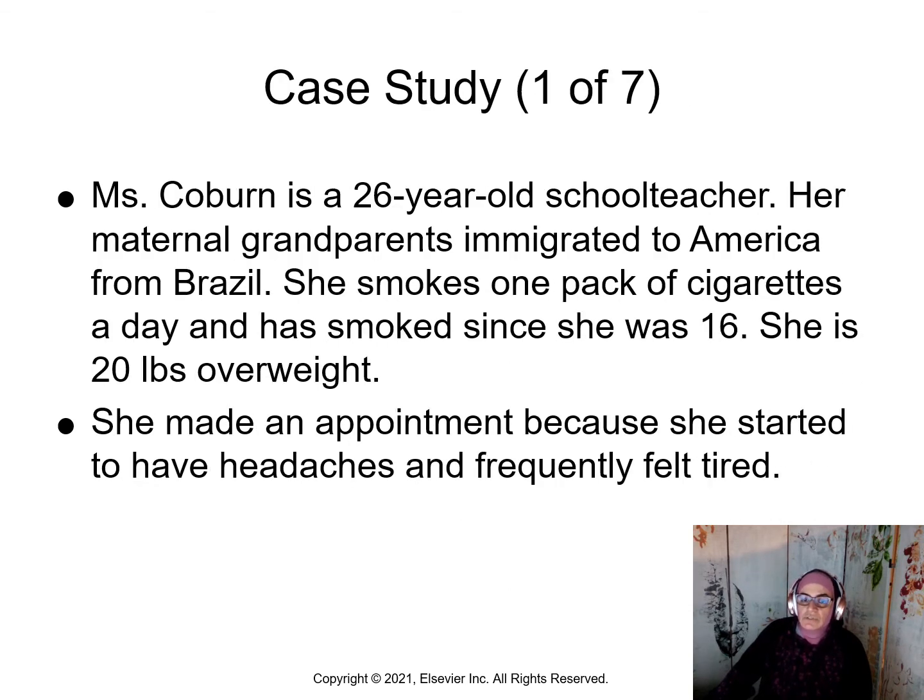And then, okay, so here we're looking at this patient, and we want to know what things we are going to think of when it comes to vital signs. We're thinking this is a 26-year-old, she's of South American background. She's a smoker. She's overweight, 20 pounds overweight. She has smoked since she was 16. Are these going to affect her vital signs? Think about this, and we'll discuss that.